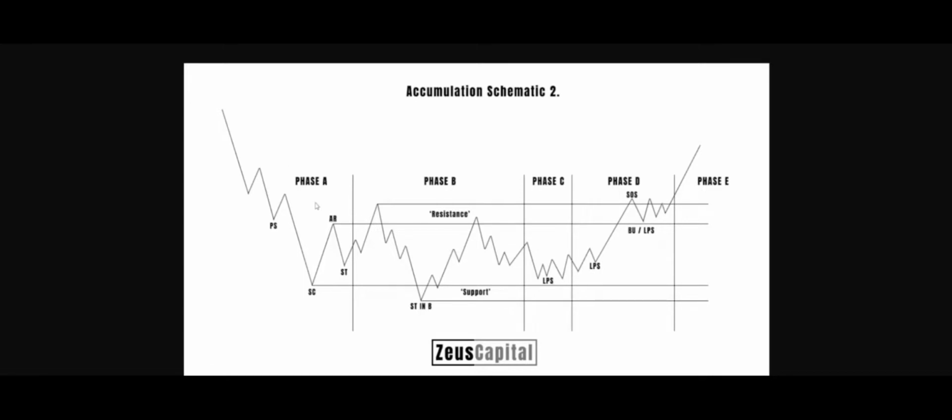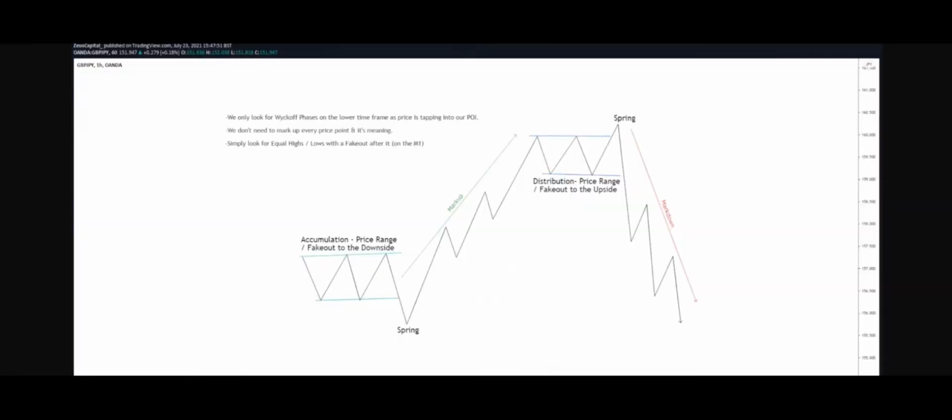So if you were to take a trade based off schematic number 2, like we said in distribution, look for the 2 lows. But in accumulation scam 1, the most preferred one for me personally is 1 touch, 2 touch, 3 touch. So it's very simple. Like you see the 3 touch on the distribution side, we're looking for the 3 touch on the accumulation side as well. Accumulation, liquidity sweep to the downside, mark up, right? But there needs to be a previous, as you probably guessed, mark down. So in order for the price to come down, accumulate, come back up, accumulate, come back down.